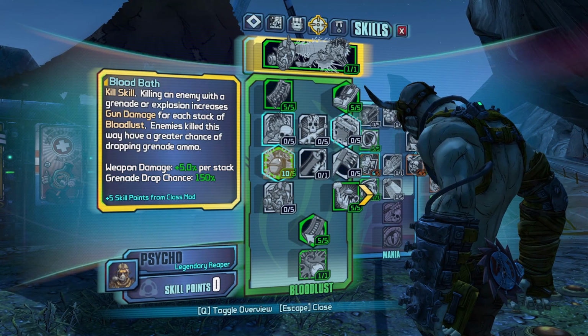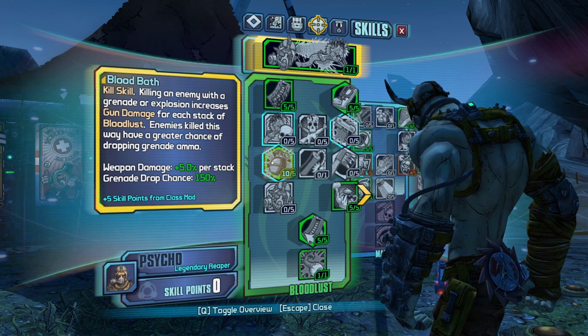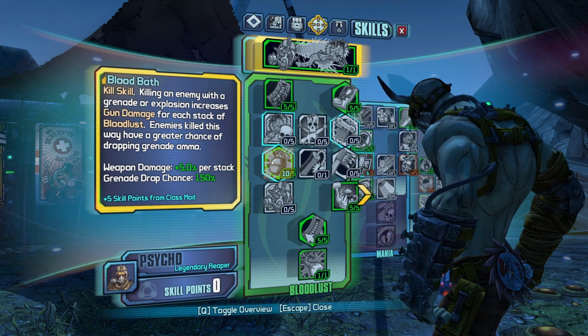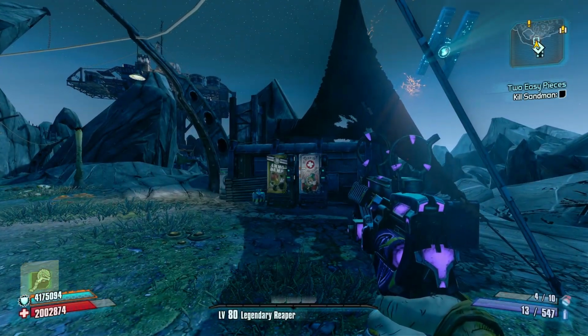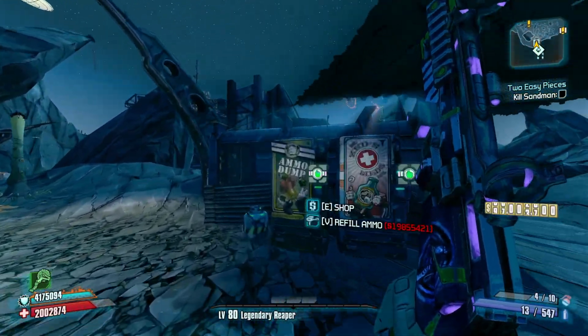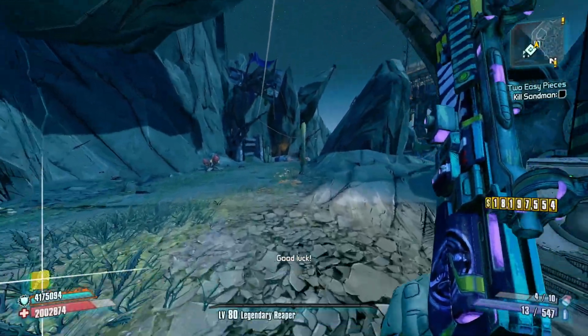Sometimes you'll get to a really hard enemy, and if you don't have a smaller enemy to kill for Bloodbath, they can be a big challenge. But if you have Bloodbath proc, it's no challenge at all. So you just really need to keep it going as you play through. So let's go ahead and go through.